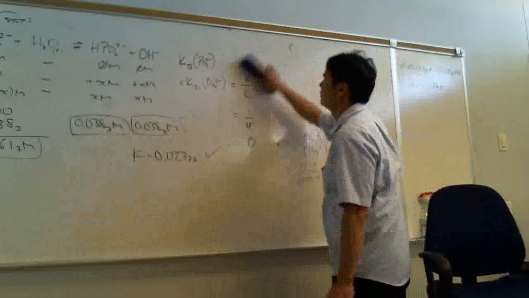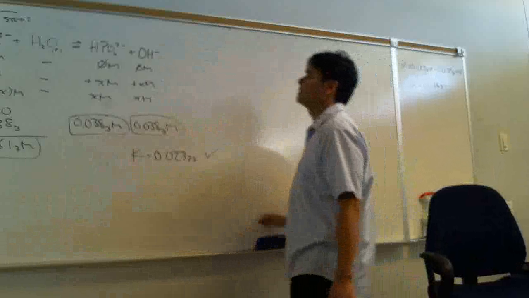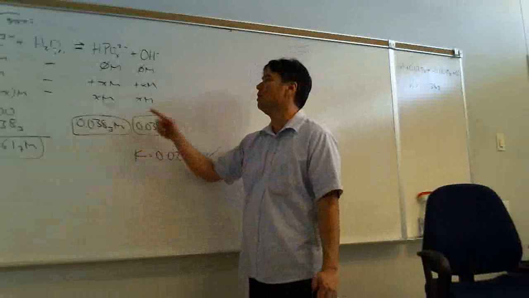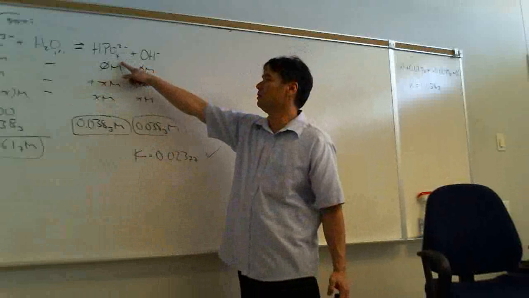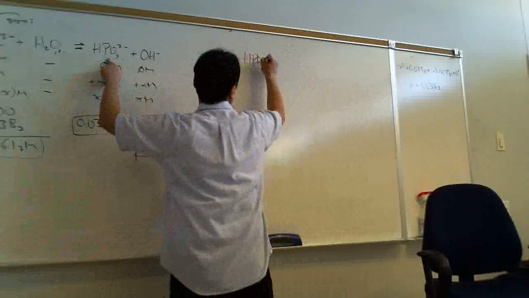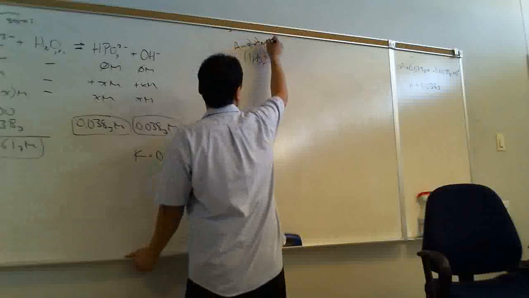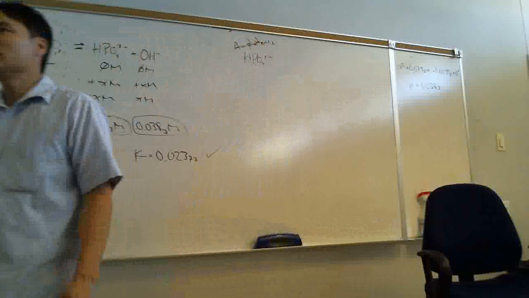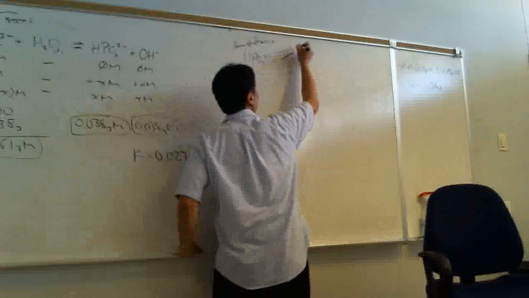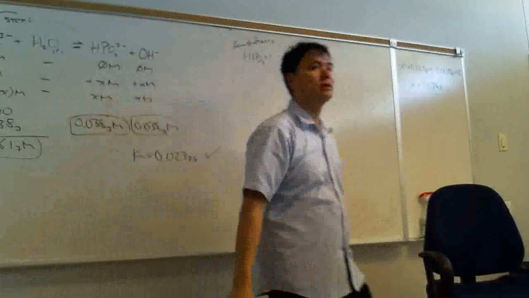We've got to figure out which equilibrium we should do next. Should we do KW next? Because we generate some hydroxide, and we know hydroxide and hydronium are going to have some kind of equilibrium in KW. Or do we deal with this one? If we deal with this one, then HPO4 2- is what we call an amphoteric species, because it occurs on both sides of the acid-base chart. And so with HPO4 2-, should we do the Ka or the Kb for this next?